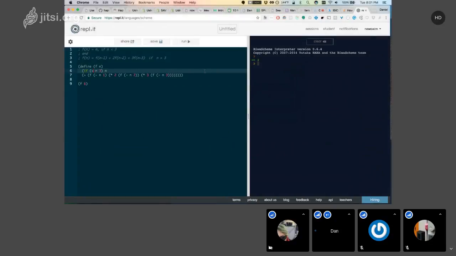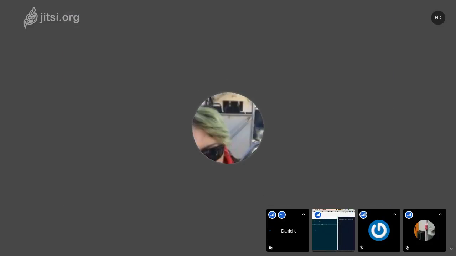If n is less than 3, it should just return n, right? Well, it works for the first case. Oh, you need another parenthesis after f of n minus 1. Oh, good catch. And then you can probably trim one off the end. Okay, I think that's right.